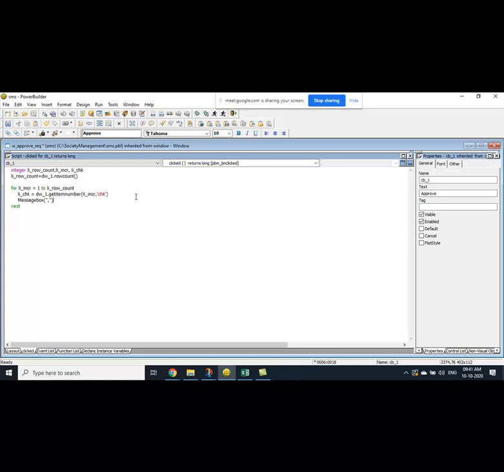Or let's do one more thing. What is that? If this value is 1, then... and if... Control X, Control V, right?